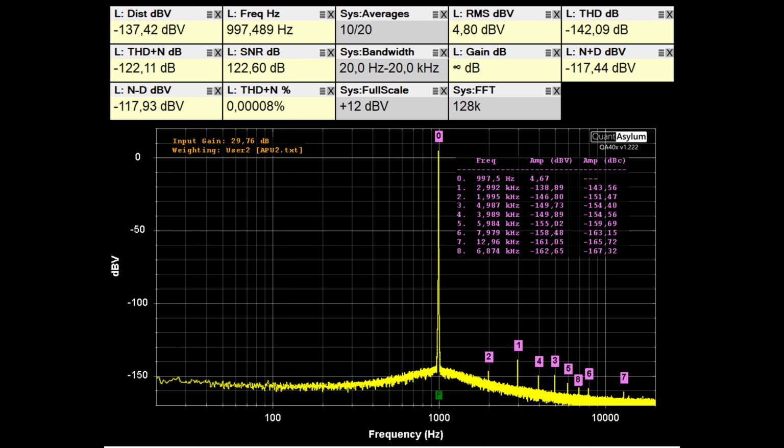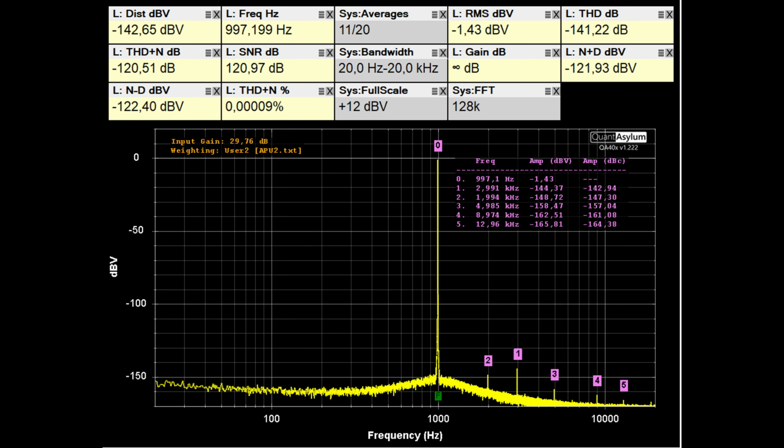I repeated those tests, and I took care of making sure I could repeat those tests over time. So I did the tests about 3 times. The first test I did were without having the amplifier on, and here are the results. I'll show you in a minute. So here we go. This is the first test I ran where the amplifier was not on, and as you see, this is where the minus 141 stems from. That's what you see on the screen, but you could improve on that, and this is what I found out turning on the 6 dB extra gain that's on the notch, and then I always got results in the minus 142 for the THD, which is absolutely fantastic.